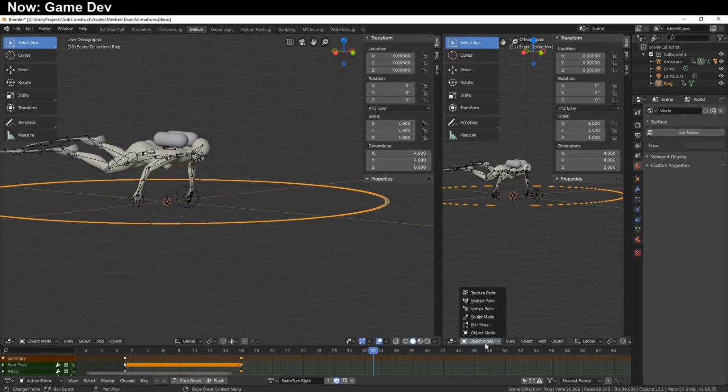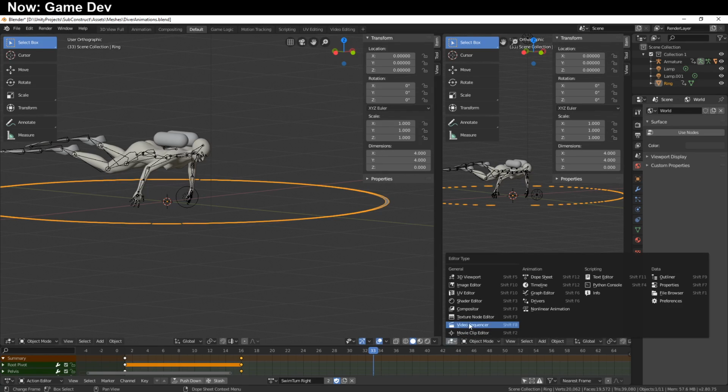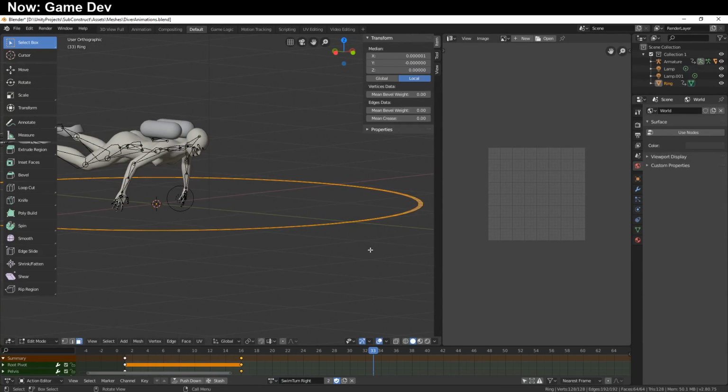Oh, this is just a really old file again. I've got to figure out how to reset these. I can't see what I'm doing with the UI moving around everywhere. UV editor. There we are. You can see how there's no UV map.